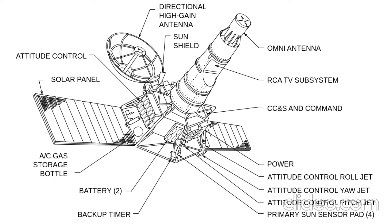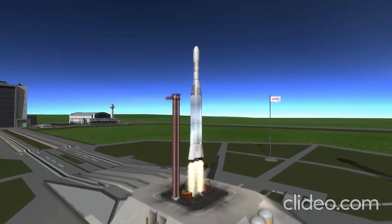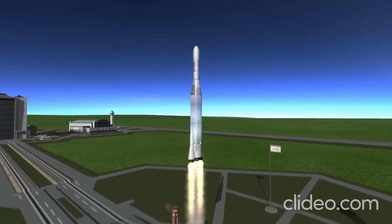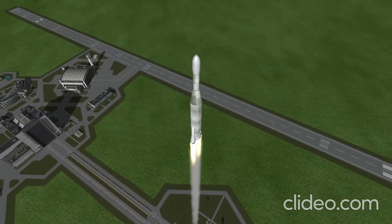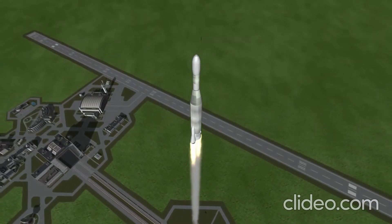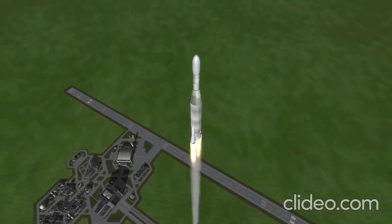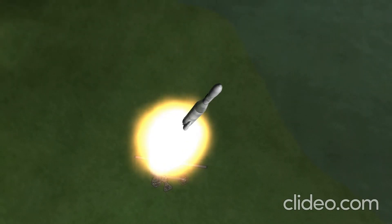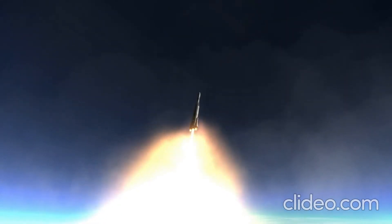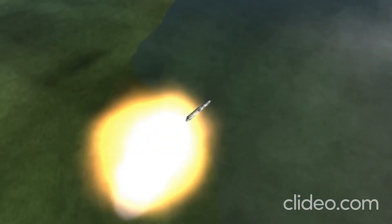The solar panels were powering cameras and antennae. Here we go with a simulated launch of the Atlas rocket. The Atlas program was a competitor to the Vanguard program, and this rocket had already been used by 1965 to launch the Mercury astronauts into orbit. The first stage has three engines: a core engine which burned at 300 kilonewtons of thrust for five minutes, and two booster engines on a side skirt which burned, combined, 1,040 kilonewtons for 134 seconds or thereabouts.